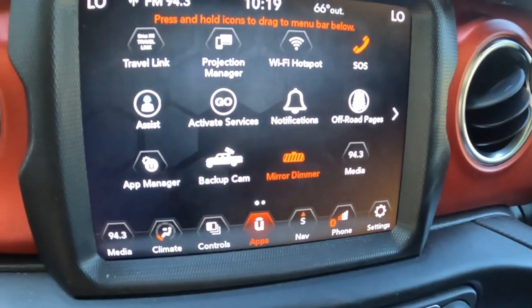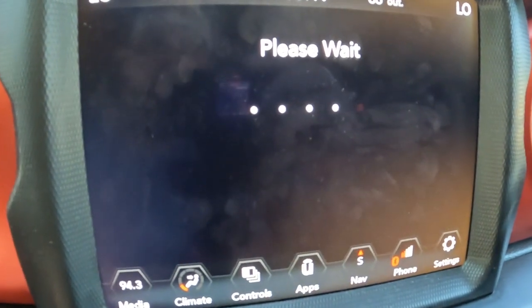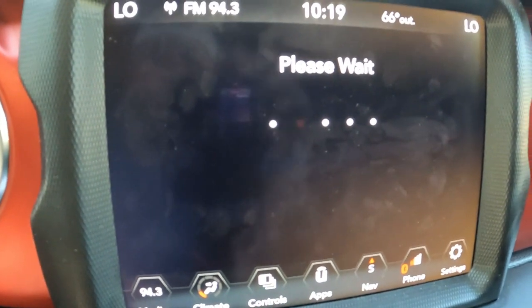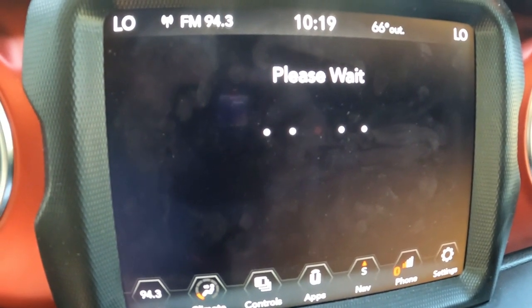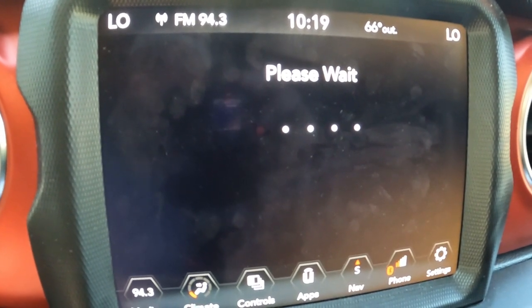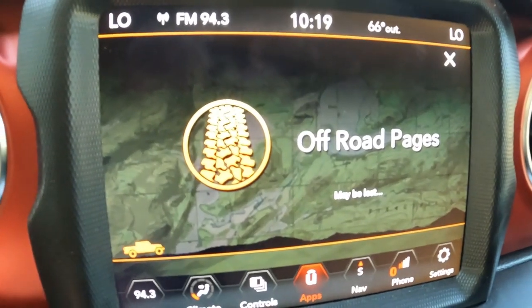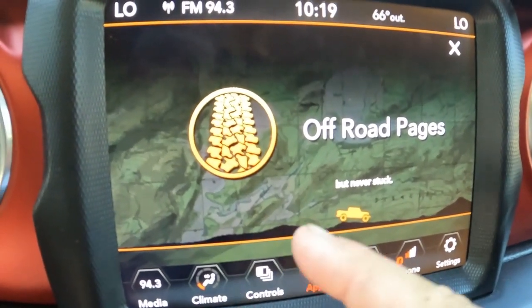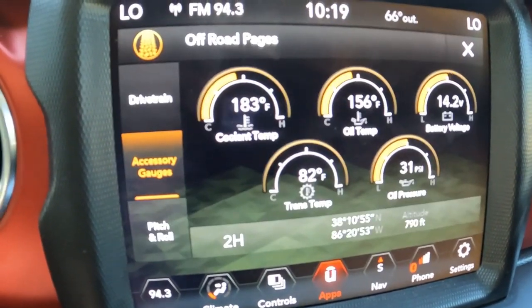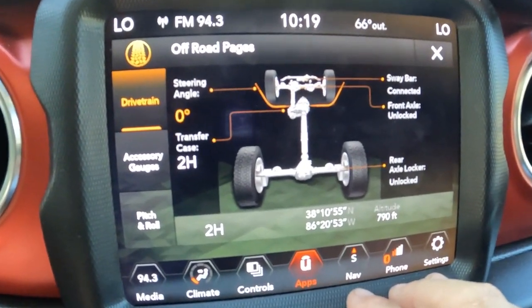Okay, so also in your off-road pages, hit that. Sometimes it takes a minute. Okay, so see a little Jeep drive across there. Alright, so this is what we were in just a second ago for the 4-wheel drive.